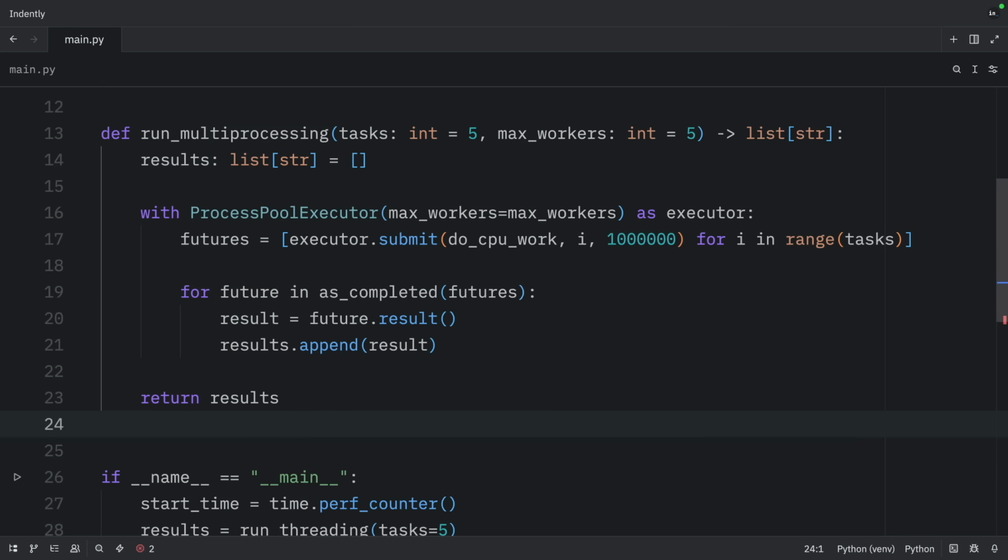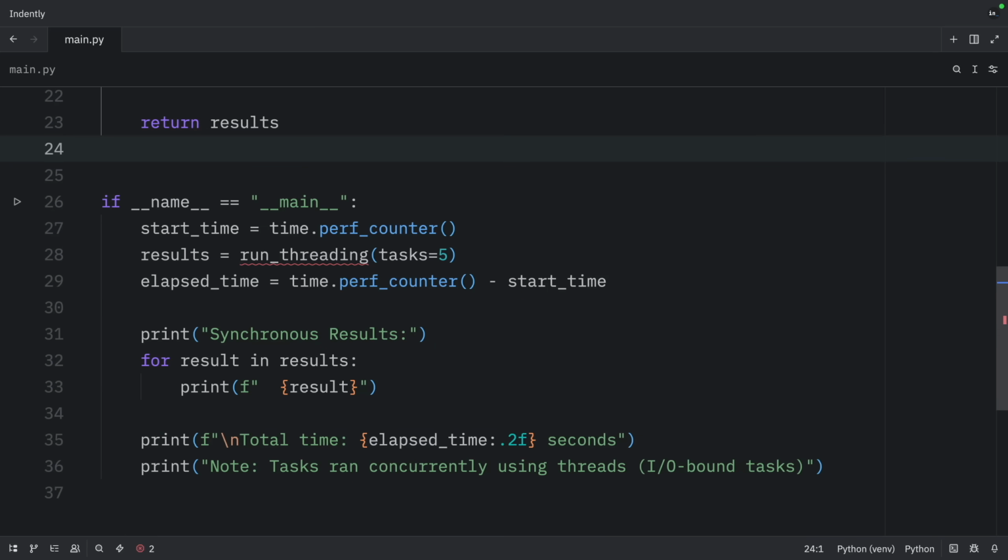And once again, the key difference from threading is that each process has its own memory space. This means you can't easily share variables between processes. You need to use special mechanisms like queues or shared memory. But the benefit is true parallelism for CPU-bound tasks. And my recommendation is that you should use multiprocessing for CPU-bound tasks and threading for I/O-bound tasks. If you're not sure, think about whether your task spends more time waiting or computing. That will guide you to the right choice.